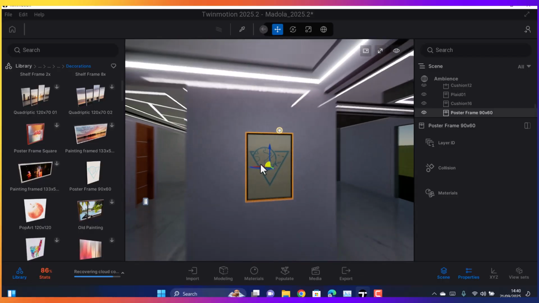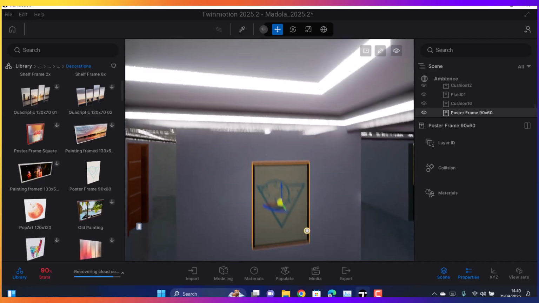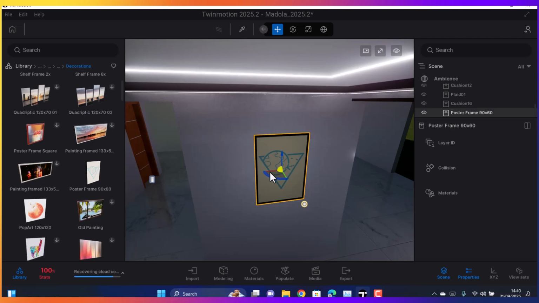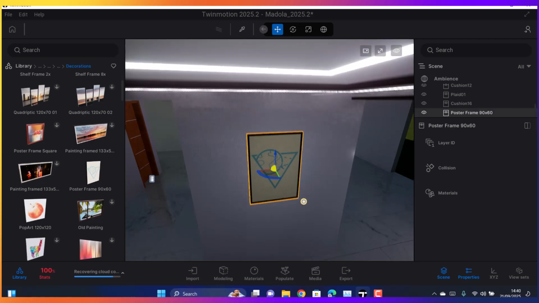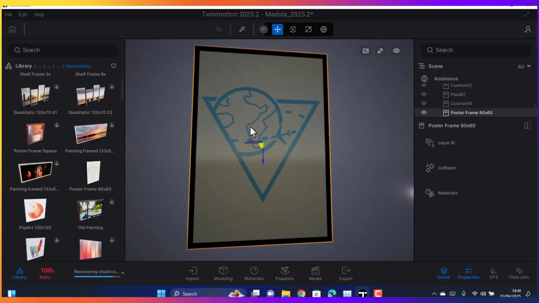I think this one is easy, you already know, using the arrow tool, higher, lower. You can take it east, west, sideways. I think this is an easy thing that you already know how to do, and I'm not here to teach you about that. What I want to show you is how you can now place your custom image here.